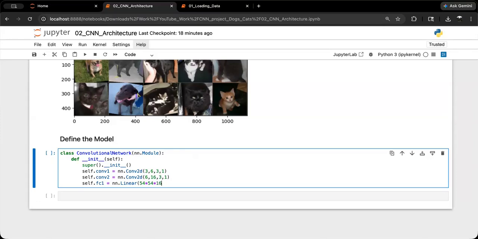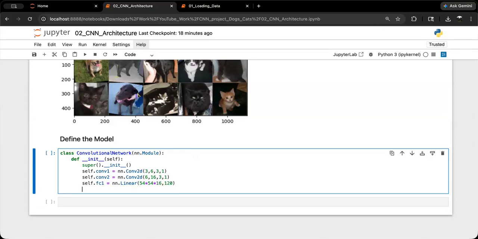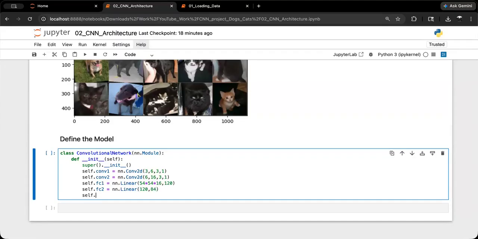Don't worry, I'll explain this 16 as well, but let me just finish this. self.fc2 equal to nn.Linear, pass in 120, 84, and then self.fc3 equal to nn.Linear, this is 84, 2. Okay, so the first one defines the first fully connected linear layer.